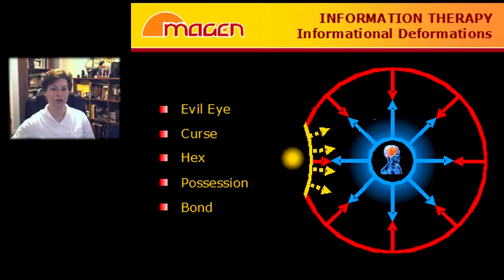Damage to our mini-universe. Have you ever heard such words as an evil eye, curse, hex, possession and bond? These are what we refer to when we talk about informational deformations. It doesn't matter what we call it. What matters is that such deformations are real and they do not allow our life to unfold as we desire. We can be doing everything possible to accomplish something in life, but due to a crooked mirror, we cannot receive back what we send into the universe. Now, let's take a closer look at each one of these deformations.